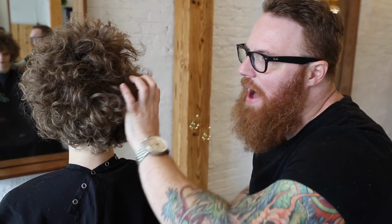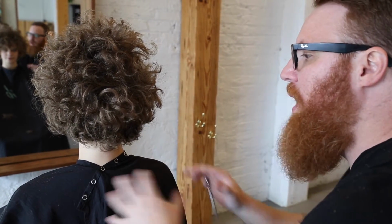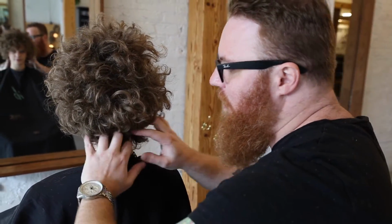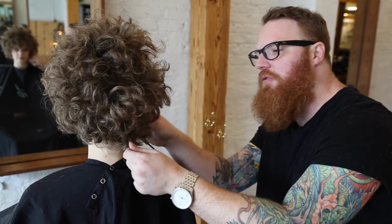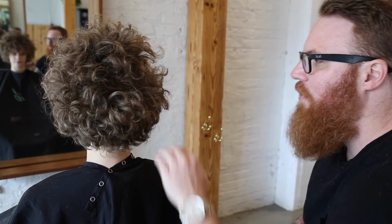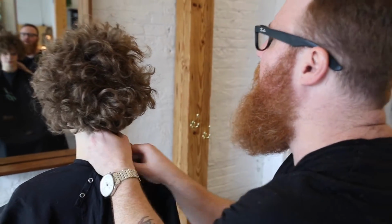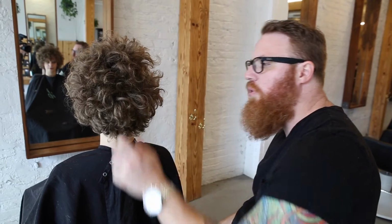What I want to do is collapse this section and really put a lot of negative space and a lot of movement into it. And then we'll make our decision if we're going to get rid of all of this weight and tuck it in, or if I'll just leave some pieciness. I feel like pieciness with this general shape is going to look good. It looks nice when I take it away, but I don't really want to take it away. I just want to really control it for her.